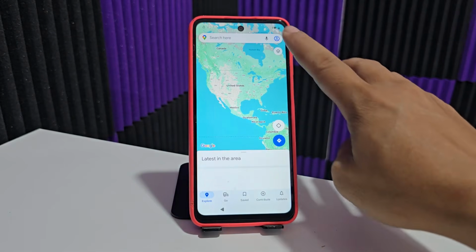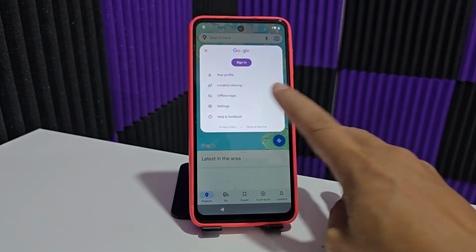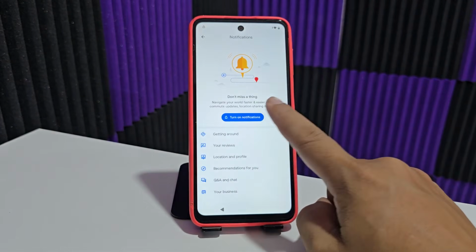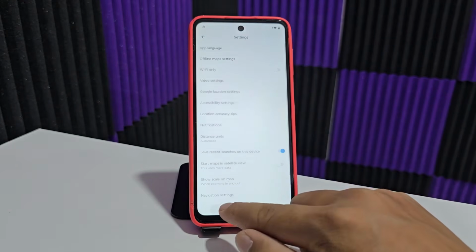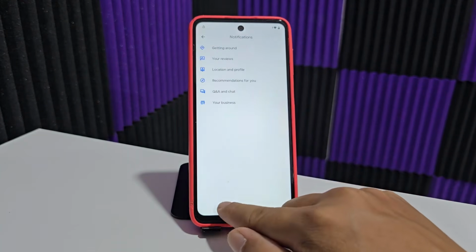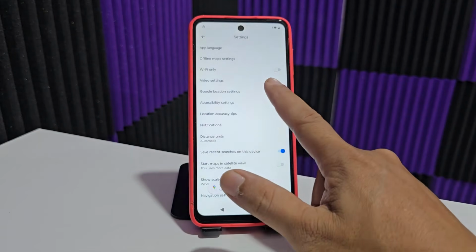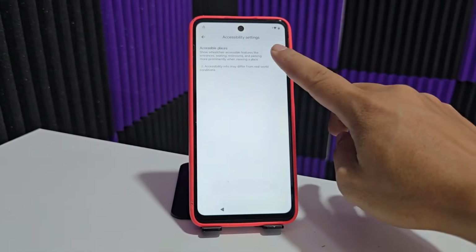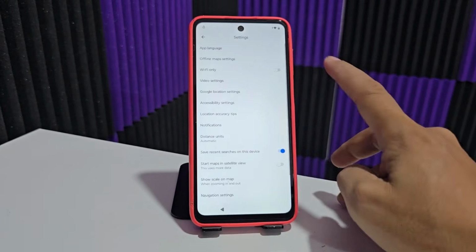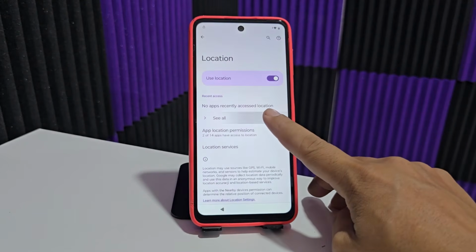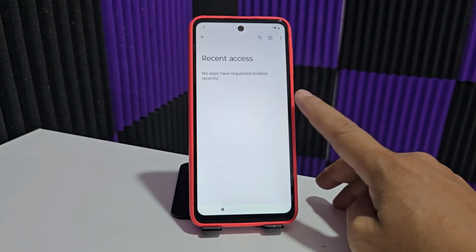You're going to click on this profile, on this little ball. You go to settings, then you go here to notifications. All these notifications are enabled. You click on location, you click OK, then you click on accessibility and enable this option, then click here in setting. From Google Location Services, and then select this option from all of them.